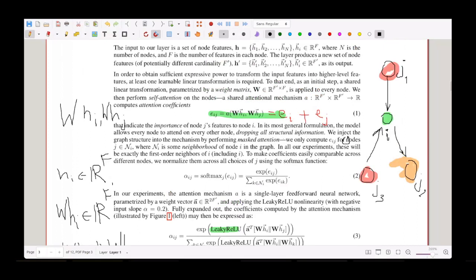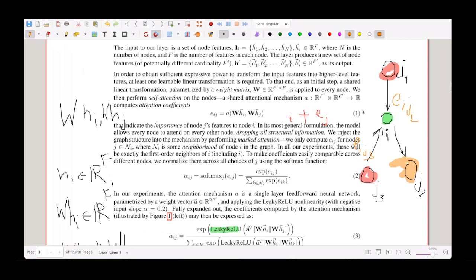Let me change the color. So we will have like A or E, they use E here. It'll be E I J underscore 1, and the score here will be E I J underscore 3.